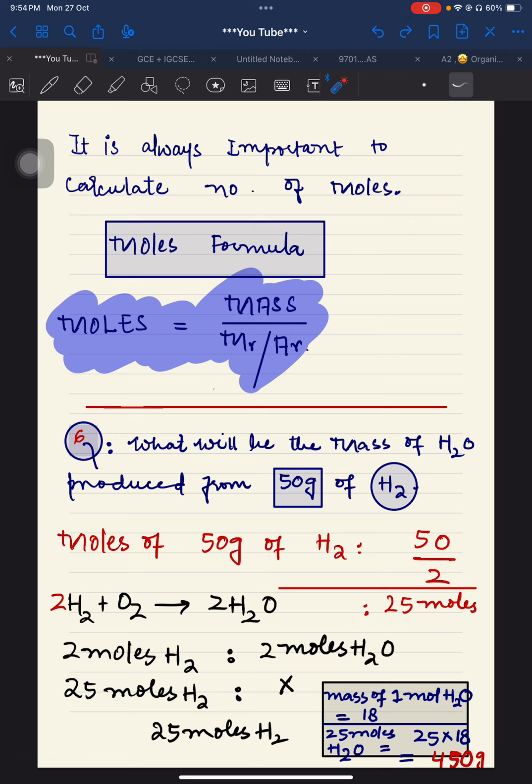But remember that the examiner is looking for the moles. A student who has calculated the moles gets a different mark from a student who has not. If the examiner gives you 1 mark for the right answer, that's another thing, but the working will be credited 0 in that case. So I am telling you again and again, it is really compulsory to look into the moles first. Here we calculated the moles of hydrogen first, then from those moles the moles of water, and from those moles of water the mass of water.